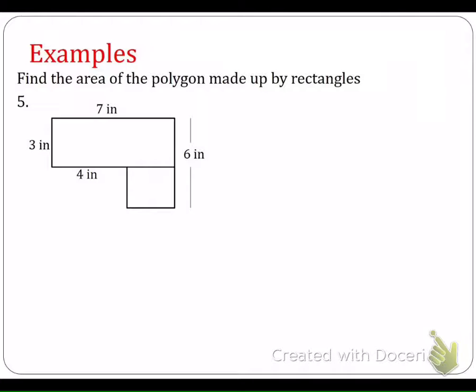So on number 5, is there one of the rectangles where you already know both ways? Yes. Which one? Bottom. You don't even know either of them down here, so I don't know what you're talking about. Up top. I have 3 and 7. 21. Very good. So there's usually one that's pretty simple. 21 square meters is the area of that one that I just traced in red.